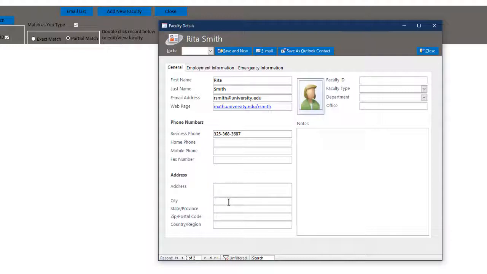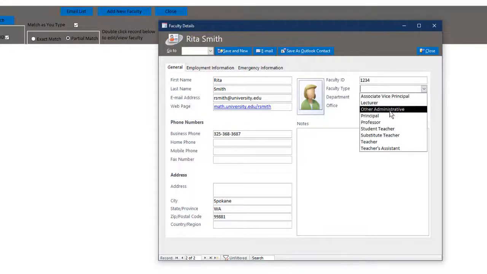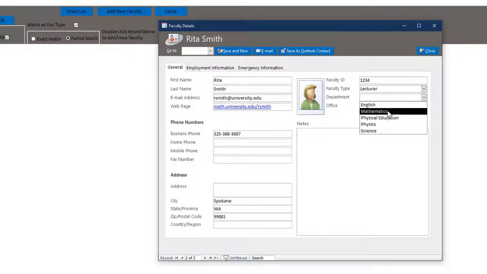This is kind of my personal thing. And we can make these. Access has a lot of tools that we can use to kind of tighten this down, where you can't just enter anything willy-nilly. Now, this is a template, so it's meant to be very flexible. So that's the idea there. She's a lecturer. Mathematics, office. Okay, you get the idea.